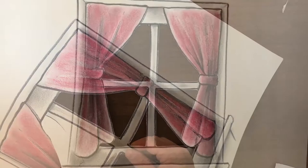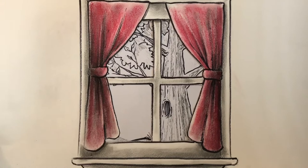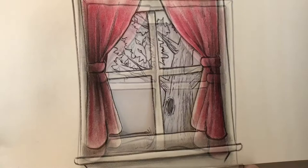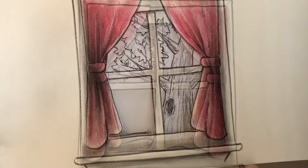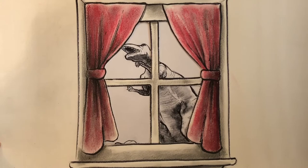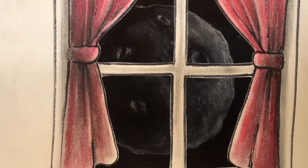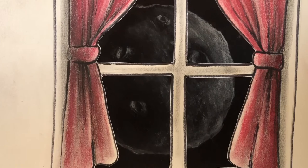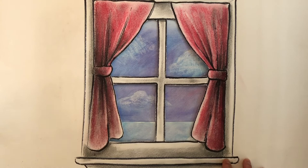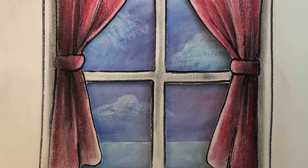So what are we going to see when we look through the window? I have all of these old drawings from Sketch with Jeff episodes. How about this cartoon moon? I don't think so. How about this tree we made in another episode? That looks very nice, but not quite right yet. How about this dinosaur? Do you remember when we drew this toy dinosaur in one of the old episodes? I don't think I'd want to look out my window and see a ferocious T-rex — no, thank you! What about this shaded moon we did in another episode? If I hold this frame further away from the moon drawing, that looks pretty cool. But my favorite option is from our episode when we drew clouds. I really love this idea of looking out the window and seeing this purplish-bluish sky and the clouds in the sky above. Very, very nice.